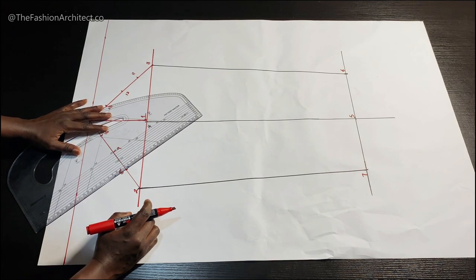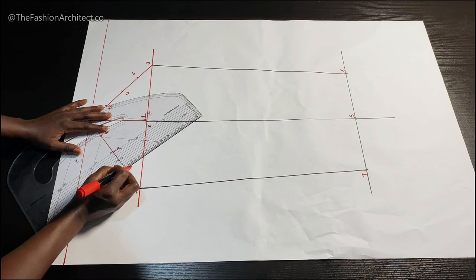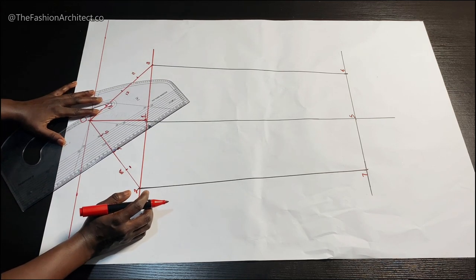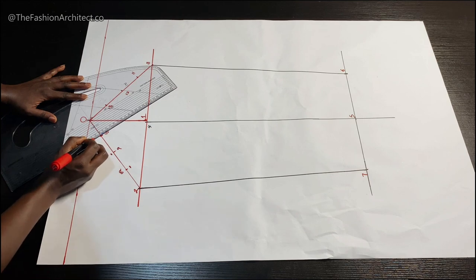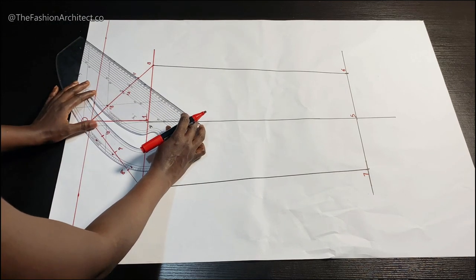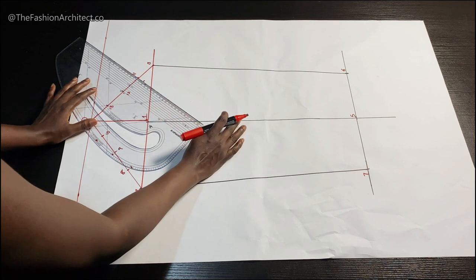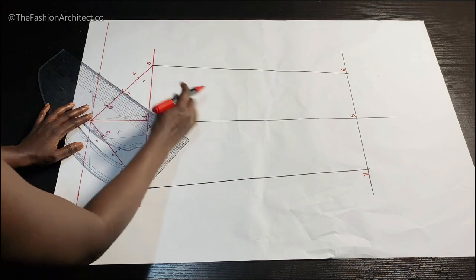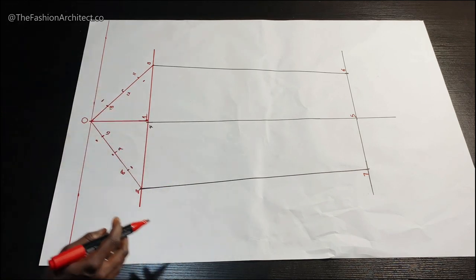Please just take note of how I am marking these things. You're just going to repeat the same thing for yours. So at point 8, you'll hollow by 1 cm. At point 9, you will raise that point by 0.5 cm, and at point 10, you raise by 1.5 cm. And these are standards. These will help us get the curves. At point 11, you will hollow by 1.5, meaning you're going in by 1.5 cm. At point 12, you're going to raise by 0.5 cm. And then at point 13, you raise by 2 cm. So these are guides on how to create the curve of the sleeve.